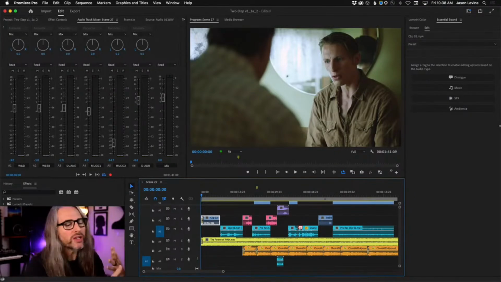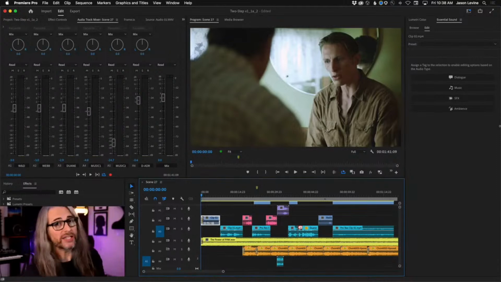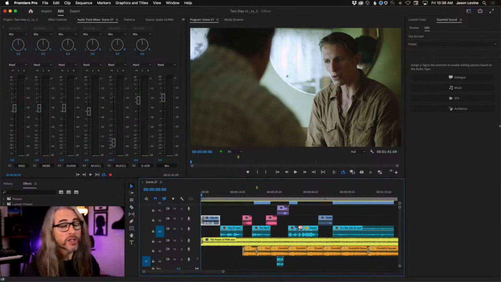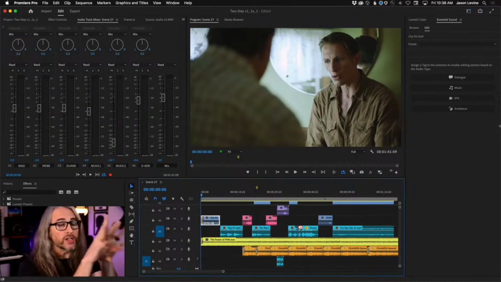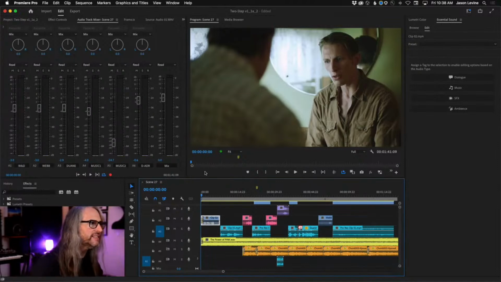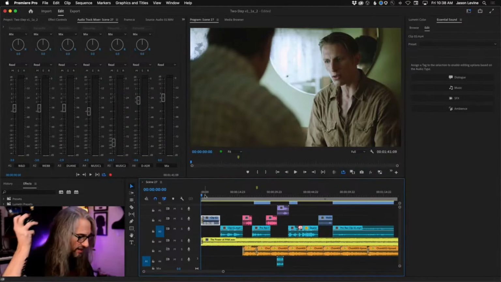The key here is you can really do everything in Premiere. I mean, there are some limitations in its mixer, and where it has those limitations, you can augment that with Audition if you want to stay in the Adobe ecosystem. But Premiere is a very capable mixer. It works well, it can be automated, there's lots of functionality here. So we're going to touch on some of that, but also highlight the AI-assisted essential sound panel. All right, let's take a quick listen to this scene here. I'm going to put on headphones so that you don't get any bleed, and take a listen.